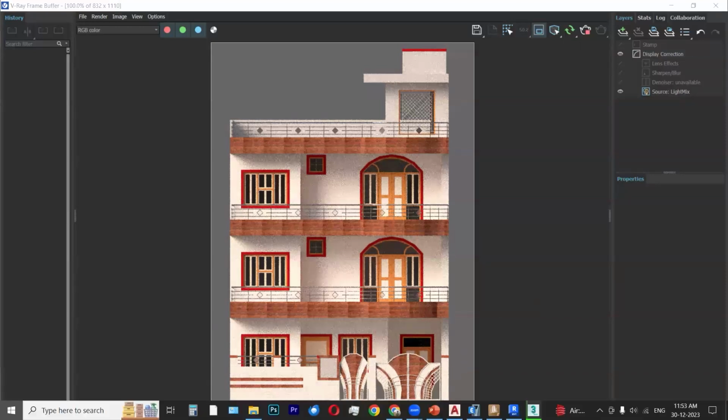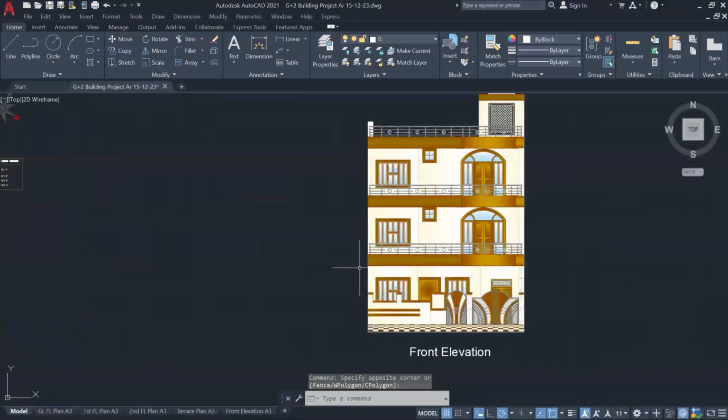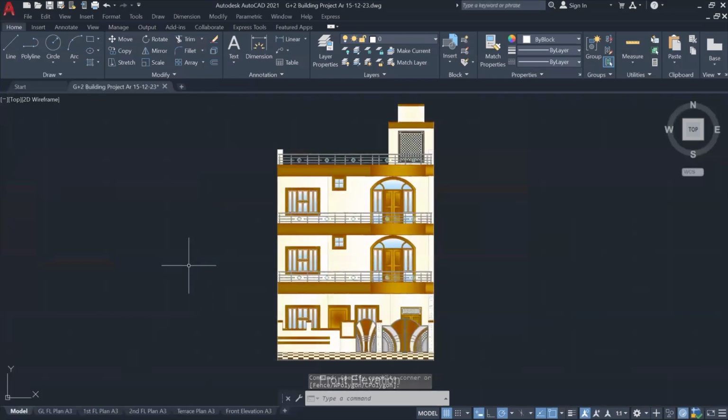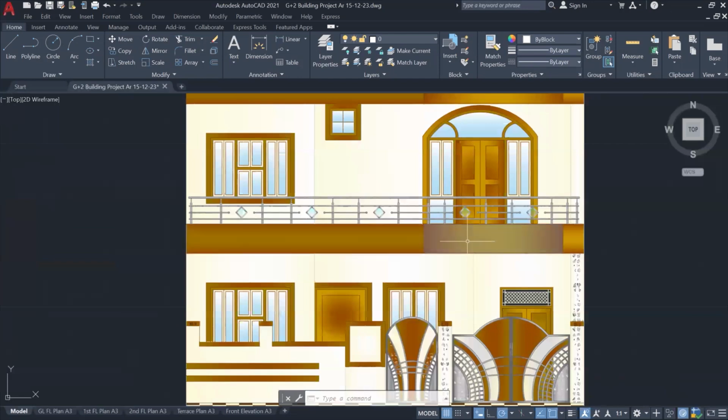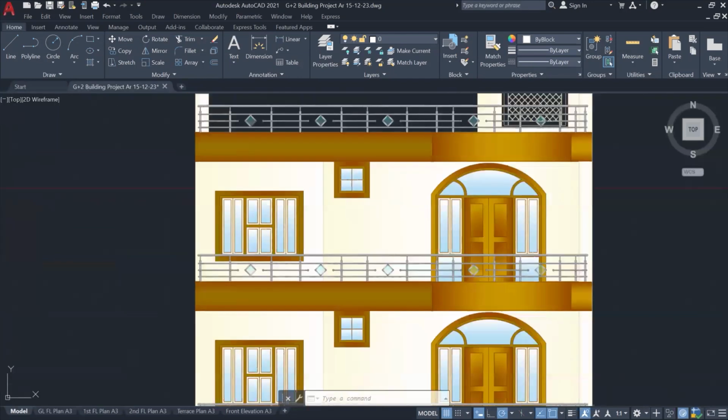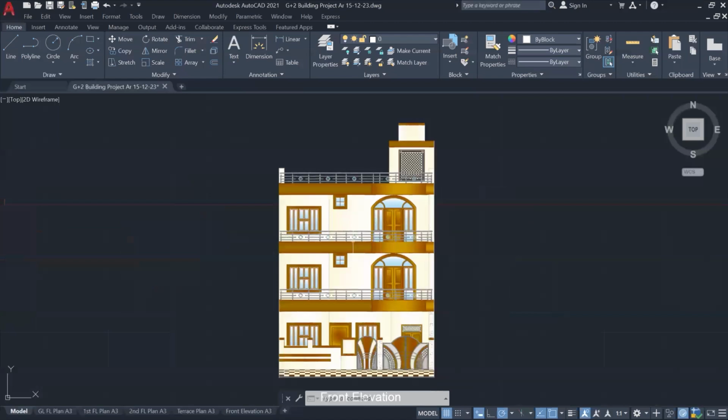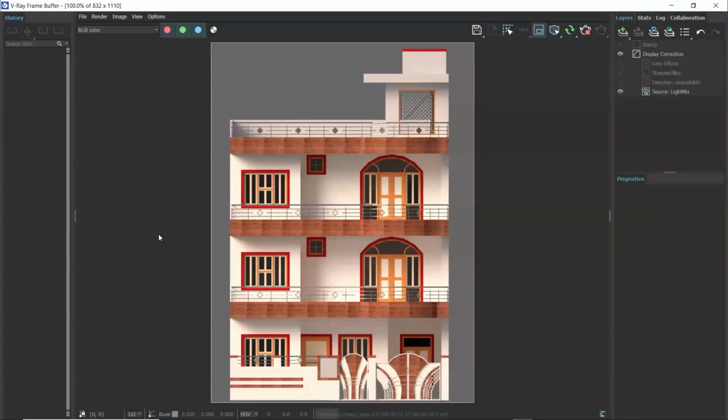Here you can see, you remembered the AutoCAD front elevation plan. It was missing the details of the tiles, it was missing the details of the ACP sheets, gates, it was missing the details of the shadows. So this is a very rough front elevation plan, but gone are the days for these front elevation plans. Now we are able to provide clients this detailed front elevation plan. How beautiful, how detailed this plan is. The client is able to see the textures of the ACP sheets, the detailing of this steel rebar.